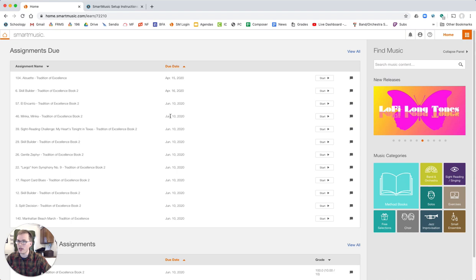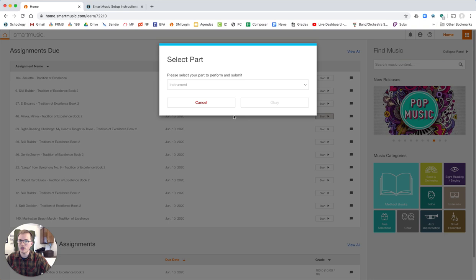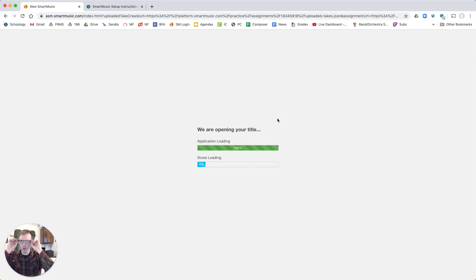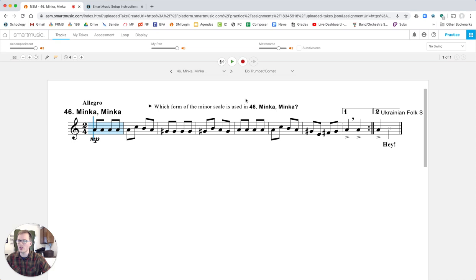because it's a fun sounding title. And so you select start and you choose your instrument. Today I'm playing trumpet. So I will choose trumpet. Say okay, I'm ready to practice. And it'll take a little while to load, no worries. You can ignore this. I don't actually give you any instructions. So then you see the music, and you're ready to start playing.